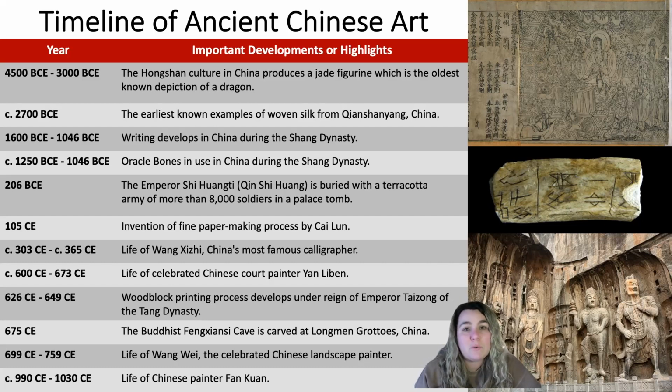And that was from 206 BC. So this was under the emperor, Emperor Qin Shi Huang. And he is basically the founder of imperial China. He's like the one that united China. It remained under that same form of government that he established in 206 BC until the Communist Party of China took over in the 1900s.